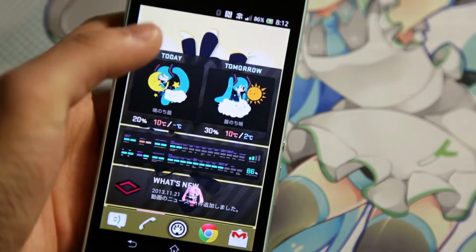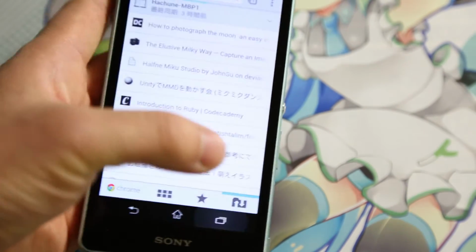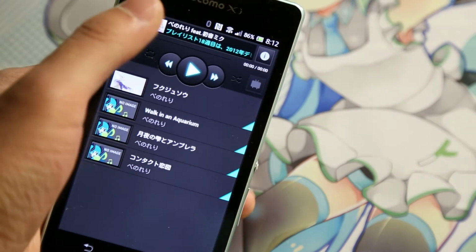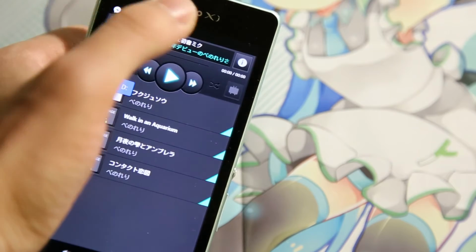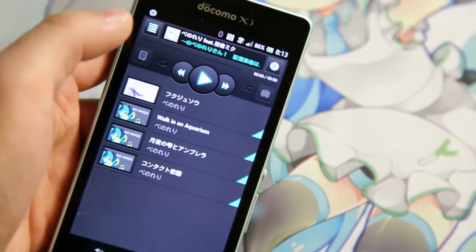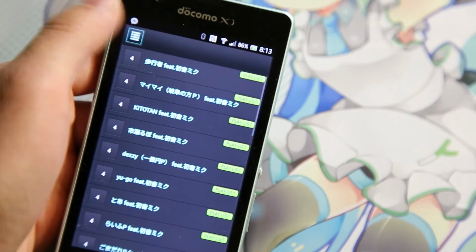I'm still trying to learn how to use the player, but I think that's everything. I'm getting a notification. Yeah, that's about everything about the Find Vocaloid player.